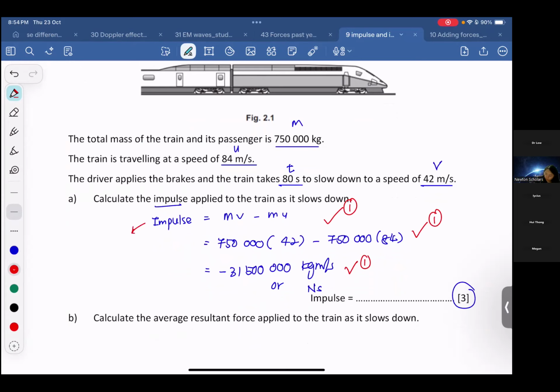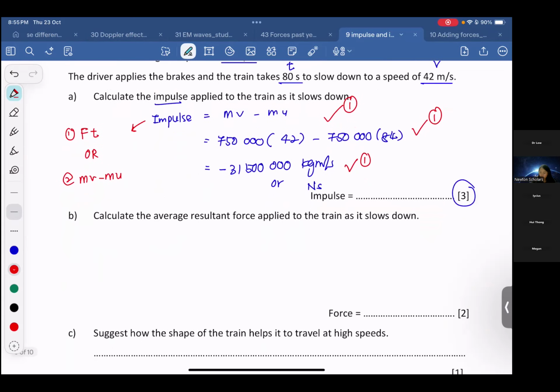Krista, for impulse we have two formulas. One is F times t, or you can use mv minus mu. That's all. No need to divide by time. If you divide by time, that is your impulsive force. That is the force. Force has to use change of momentum divided by time. Megan, you are using the force, is it? Okay, Crystal, now is your time. Calculate the force. This force is mv minus mu over t, over the time. So try it and then tell me your answer.